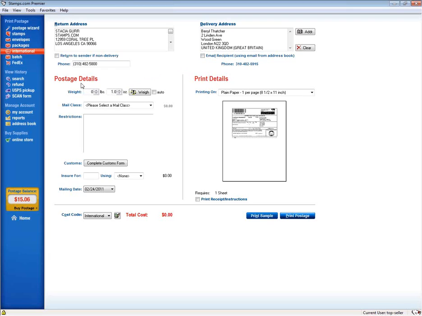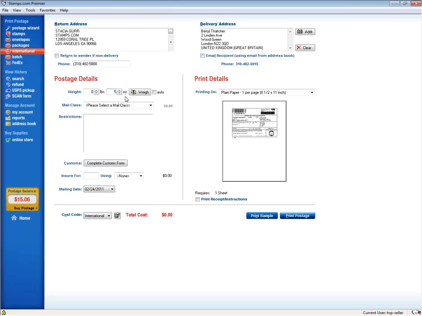Back over to the left side, you see postage details, and from here you're going to let the software know how heavy that item is. Now, for those of you who already have your free scale hooked up, all you would need to do is click the weigh button. It's not required you use that scale, though. For example, I myself have a scale I apparently have an emotional attachment to because I've had it for about 10 years. It's got a digital readout on it, and I just prefer to use that scale. So if you have your own scale or perhaps a commercial scale, you can go ahead and just manually enter the weight by using your keyboard.